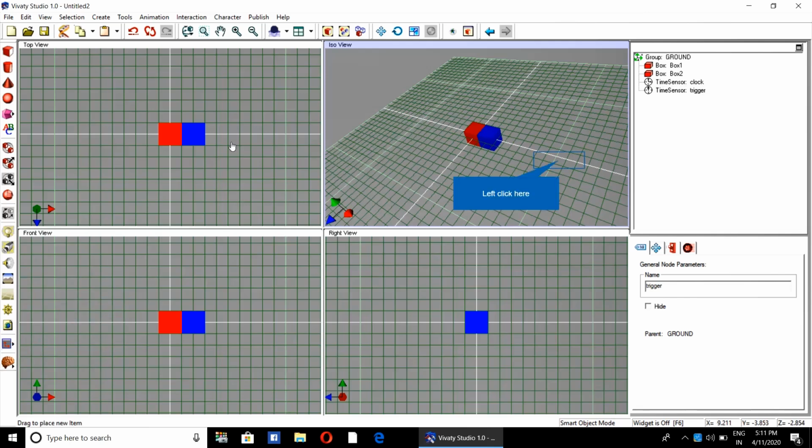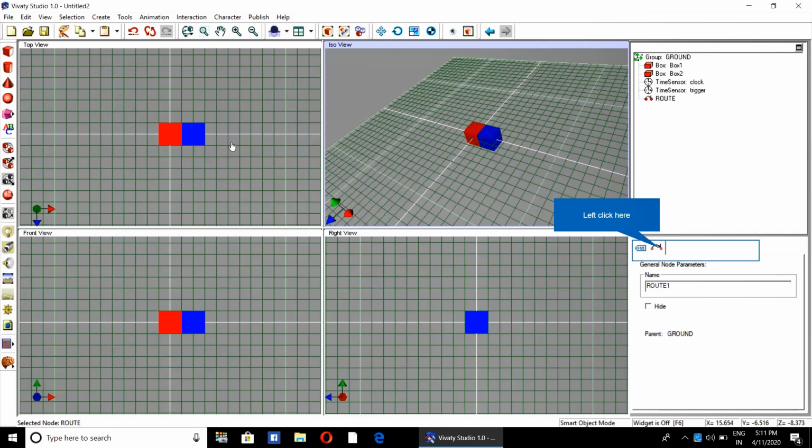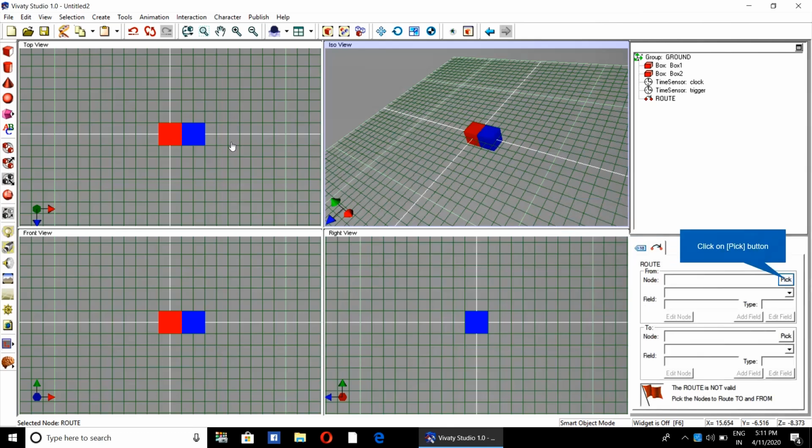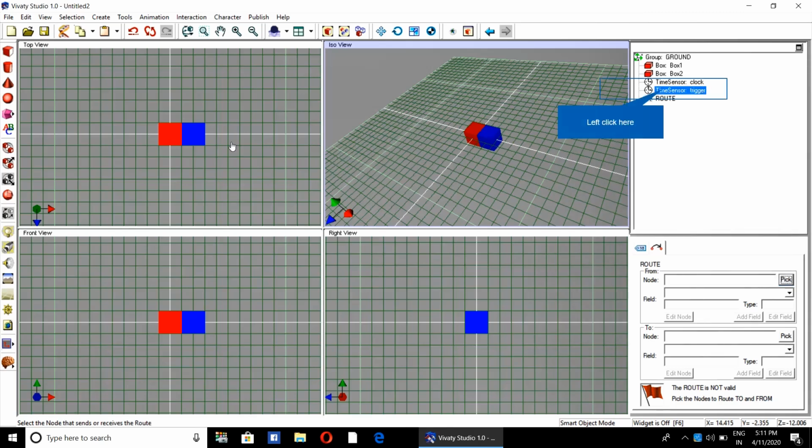Now there will be root. Click on the root. The root will be from trigger to clock. So create the root, pick the node. The node will be trigger, of course.